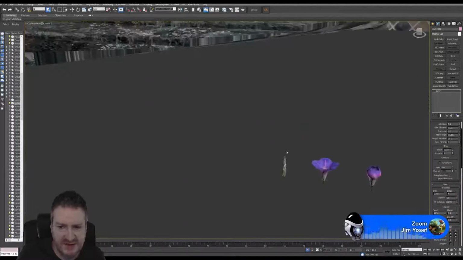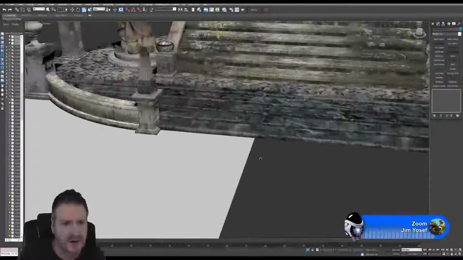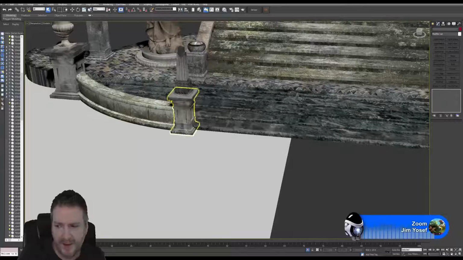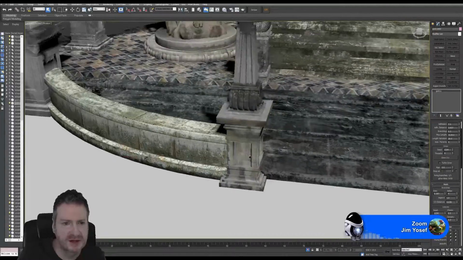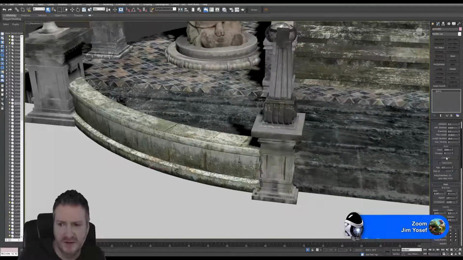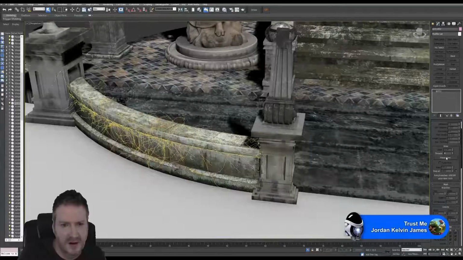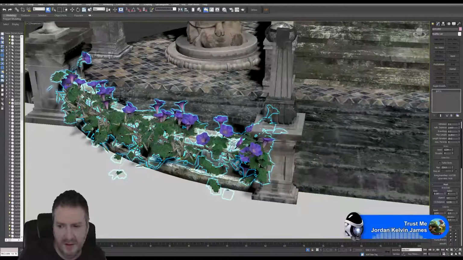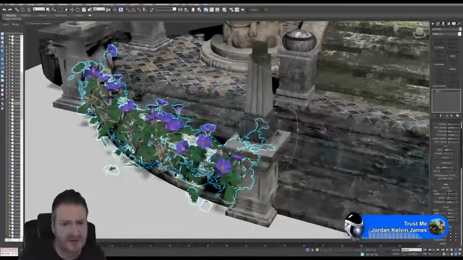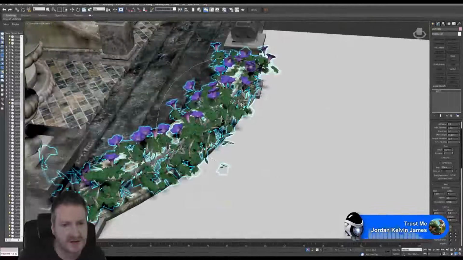I just want to reduce the size of those flowers slightly, so I'm going to select them and scale them down by eye a little bit. And again, we're going to select the ivy here and we'll grow it again. Let me just get into position here. I think that's better. Those flowers were looking way too big for the leaves, but just reducing them slightly has made it look a lot more natural.